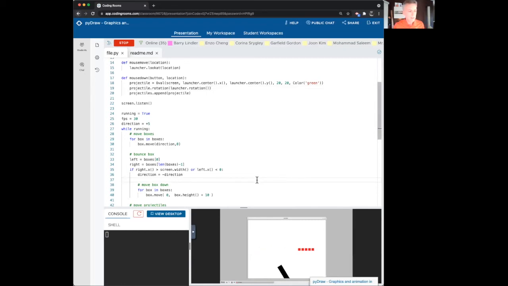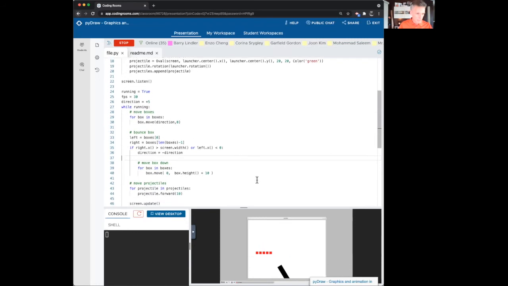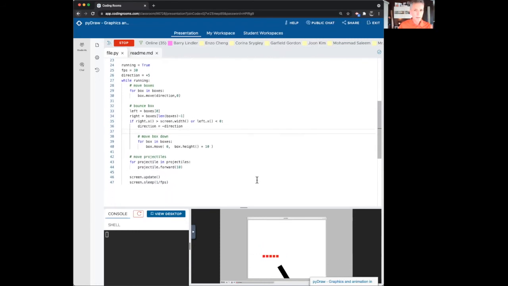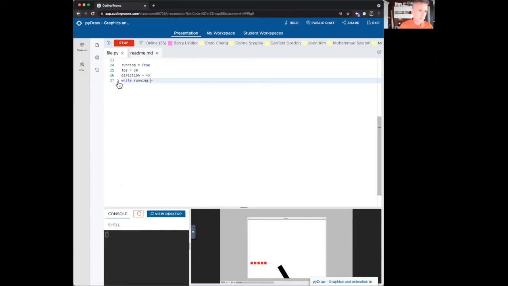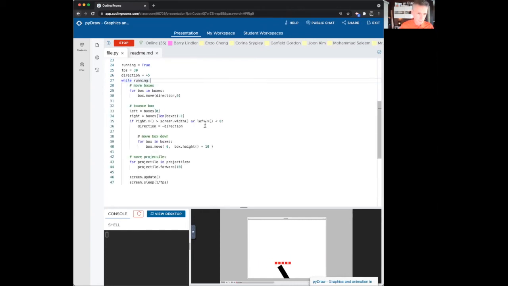Okay, now, last thing we got to do then is actually hit the boxes. So I would ask my students to look at my code so we all have the same line number. I say, where in there would be appropriate? Where in that animation part, we would have a long discussion about this while loop here. Where in this while loop is appropriate to find out if something hits something else? And hopefully they'll say when the projectile is moving.